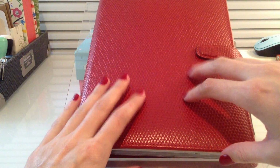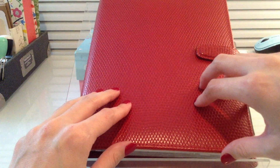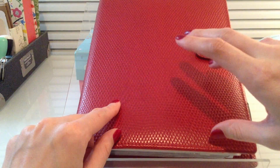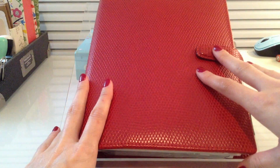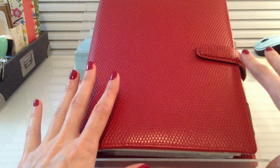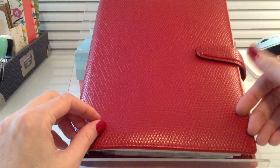It's just wonderful, that system, because this was just kind of sitting around not being utilized, and now that I've implemented this system, it's really helped me keep on budget, keep on track, and then put my bills somewhere instead of just piling them up on my desk and having them scattered to the wind whenever I open up the door. So thank you for that, and I hope this was helpful for you guys.